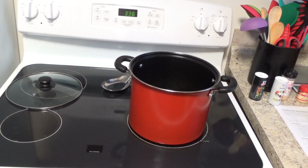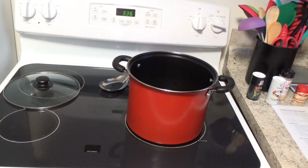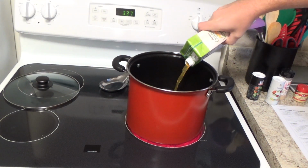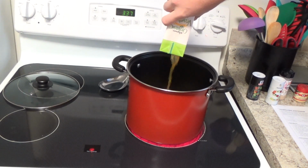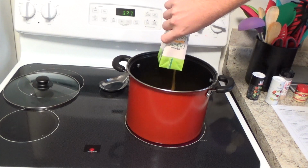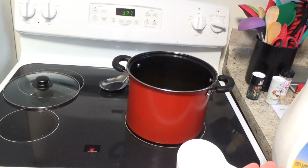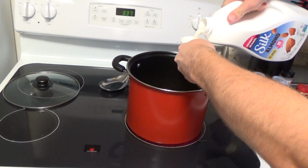Alright, I found a recipe for mac and cheese, and today we are going to make it and eat it. First, let's turn on the heat, and we're going to add some vegetable broth. Next, I'm going to throw in some almond milk, 1 1/3 cup of it. This recipe calls for whole milk, but I'm going to use almond milk instead.